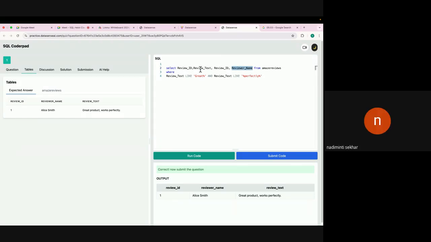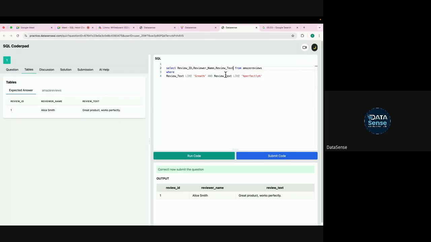Whatever the given output is, we need to give that one only. You need to match this output, so the right order of columns also needs to be there. It cannot be that you generate some other order.